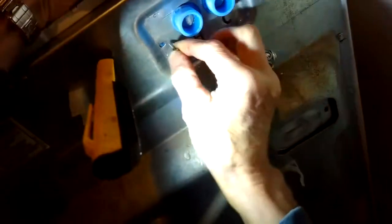So here's the new one. I'm just going to slip it in. And once it's in, I'm going to pull it a little bit to my left, and then I'll put in that little set screw. It's a Torx 15 screw to hold it.